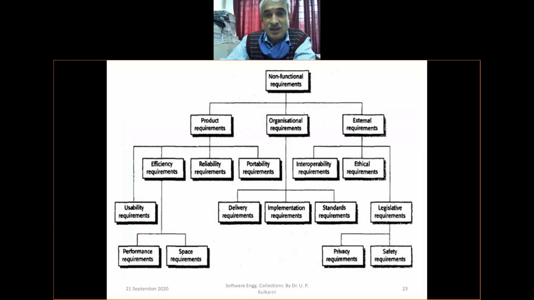Very interesting. Now, list and explain with example the various classifications of non-functional requirements. Ashish, list and explain with example.